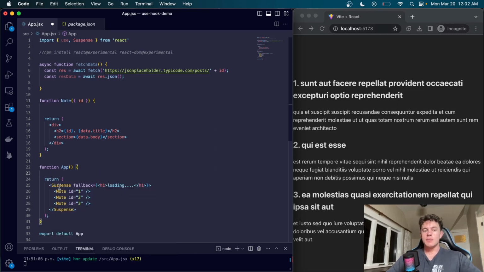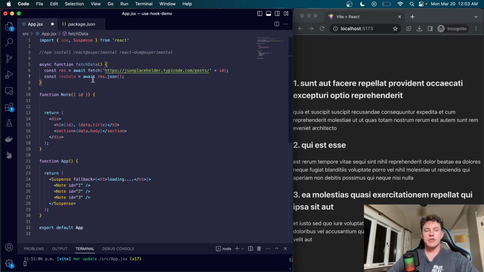And once again, the suspense wrapper is going to check if any of the child elements have any unfulfilled promises. For example, they've sent a network request to the API and it hasn't been fulfilled yet. We don't have that information. And so we can't render out data.title, for example. And if it finds that that's the case, then it will only render out the loading condition until the promises are fulfilled. So you just want to be a little bit considerate as to where you wrap your code with the suspense blocks. Typically, it should be just around the code that is calling to an API or will have some promise handling.